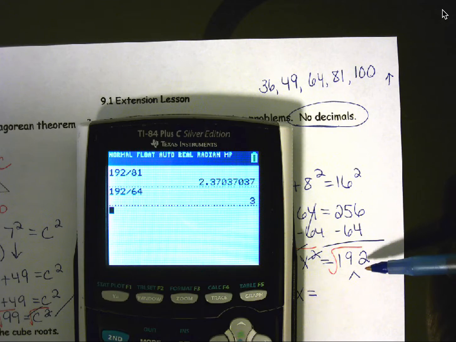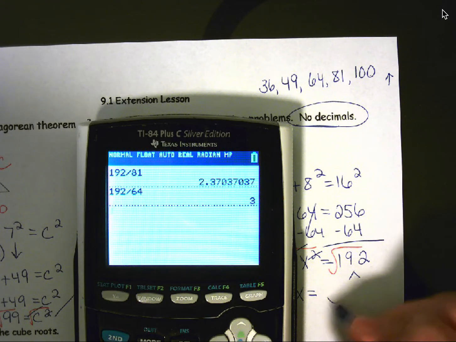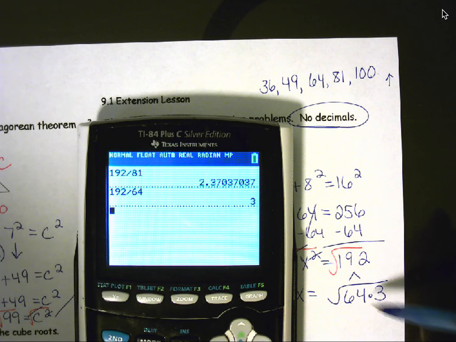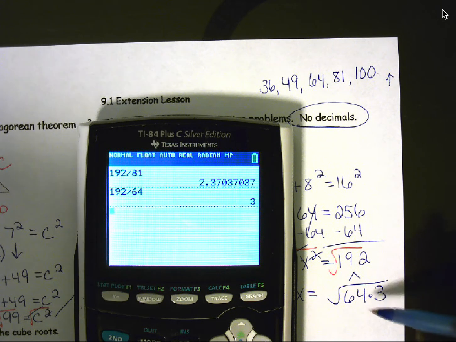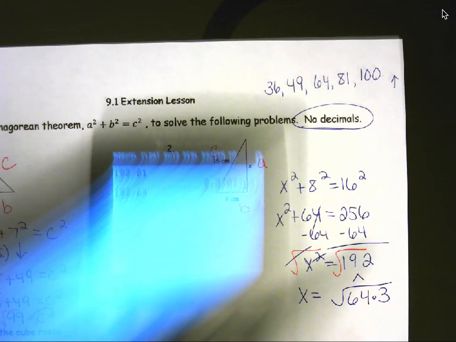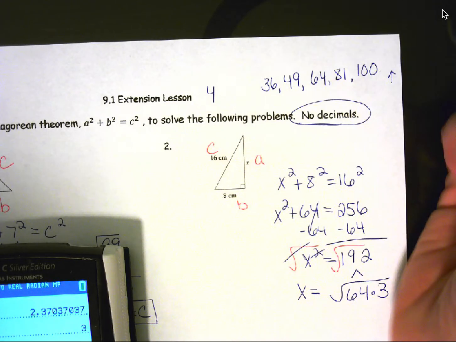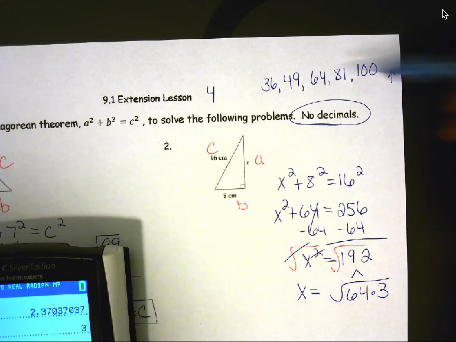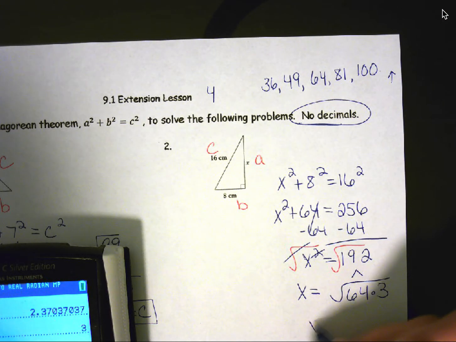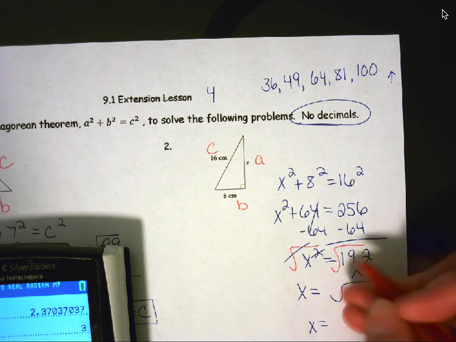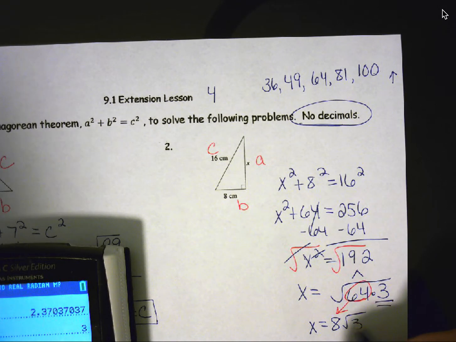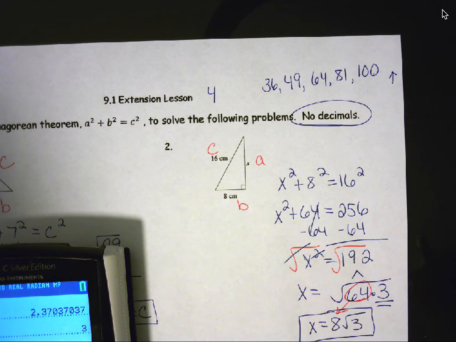Now, is there something smaller that would go into 192 that's a perfect square? Probably, but if we use it, then we're probably going to have a hidden factor left. So it's always better to go with the bigger perfect square numbers than to start on the other end. So you don't want to start down here at 4. That's going to cause problems. You always want to start on the higher end and work your way down. So now the square root of 64 is perfect, so that's going to come out as our 8. And then the 3 is left over, and so it's going to stay under. And there is our missing side.